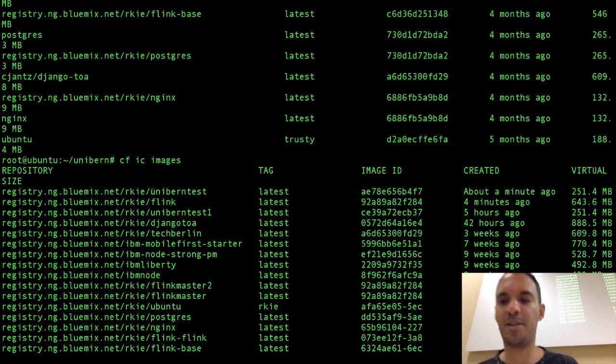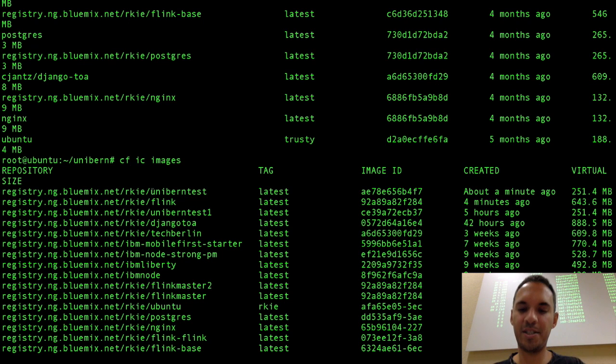The IBM Cloud is running on this open standard called Cloud Foundry, and IC is a plugin to it, so I can use Docker Swarm out of this.